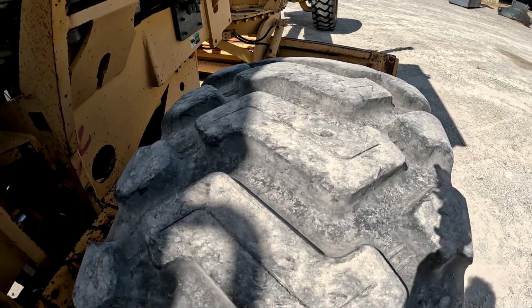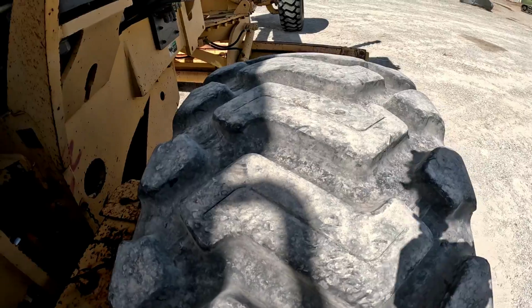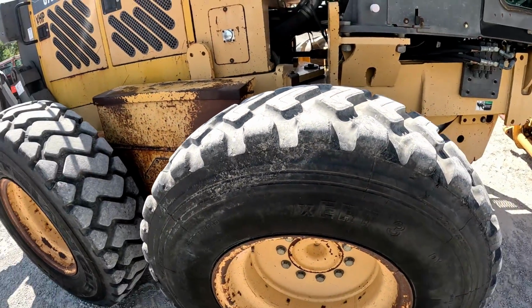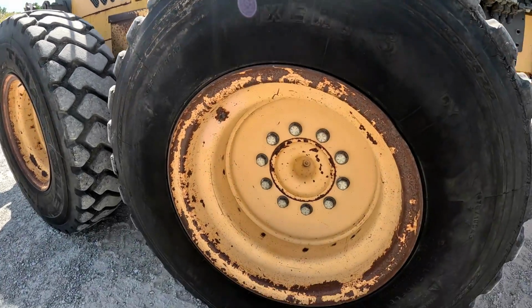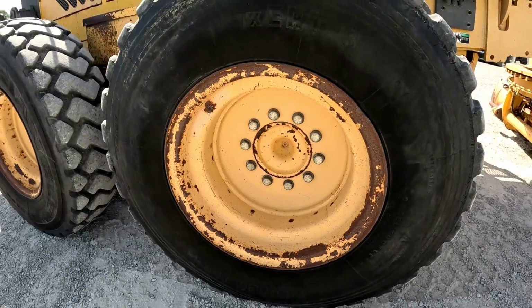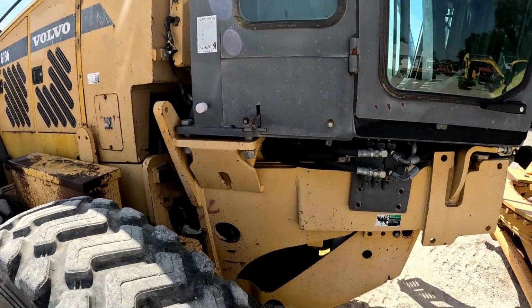This tire, again, matches up really well to the other side on the front, and I'm gonna say we're at least 50% tread life left there. I think I'm being very fair. This rim matches up pretty well to that back one here. Everything looks good here.